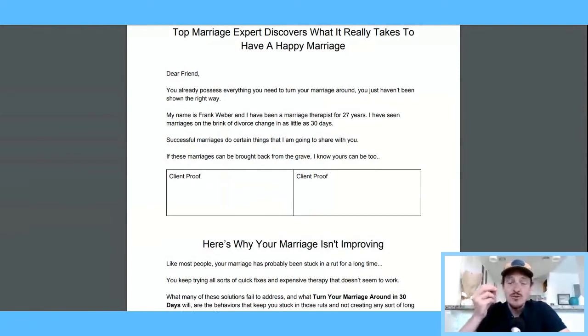You just haven't been shown the right trick, or you just haven't been shown this simple 9-word sentence. Something along those lines. What's weird, or what's different, or what's unusual that you have? Being shown the right way is not exciting, right? But being shown a simple 9-step or a simple 9-sentence trick, or being shown a simple text message that you can send your wife, something along those lines. What is different? What is unusual? That is going to grab people's attention.